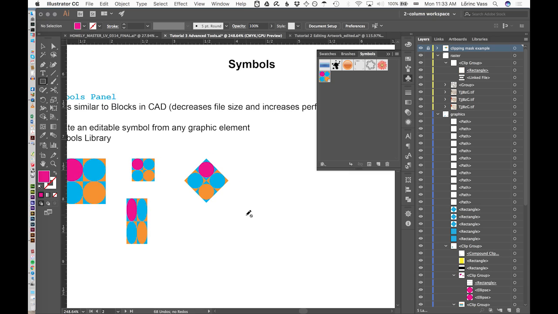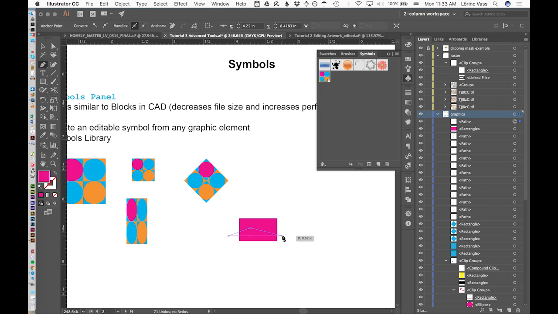So you just basically draw something, and just to show, I can do both shapes and lines.